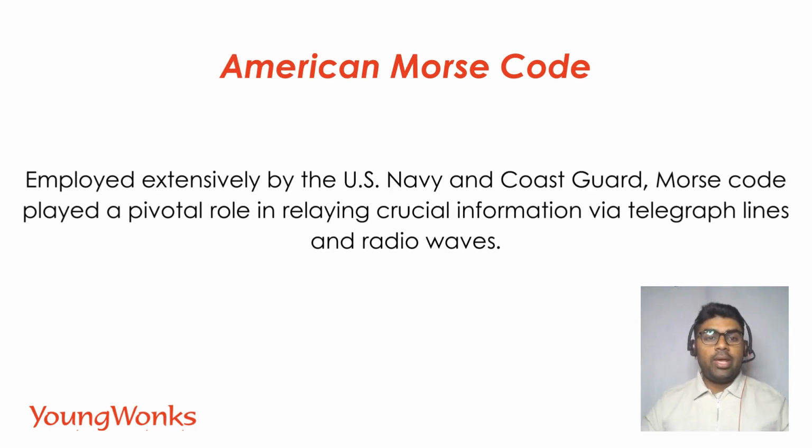American Morse code became instrumental for the first time during World War II as a means of communication of text messages, particularly in distress situations, sending distress signals. Employed extensively by the US Navy and Coast Guard, Morse code played a pivotal role in relaying crucial information via telegraph lines and radio waves. Its simplicity and efficiency made it an indispensable code system for encoding and decoding messages.